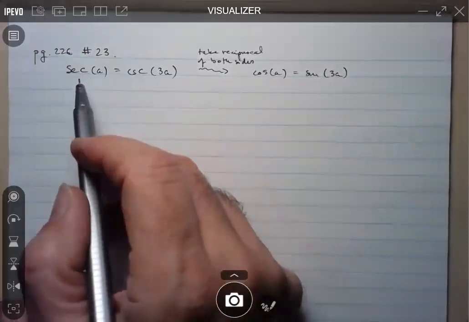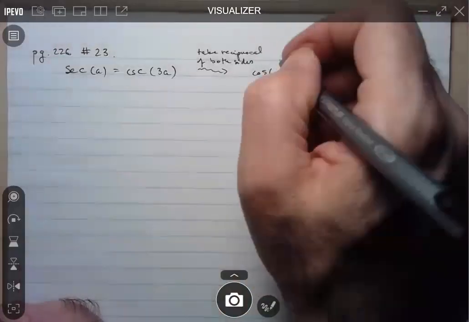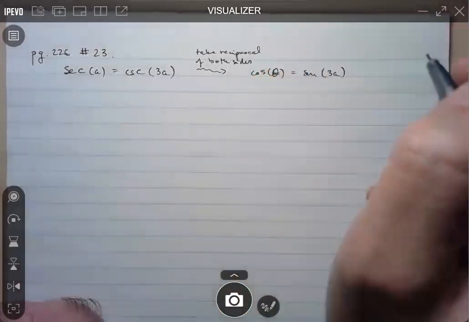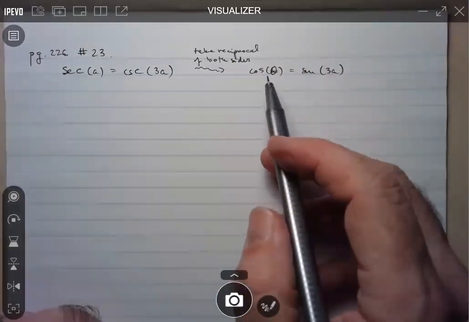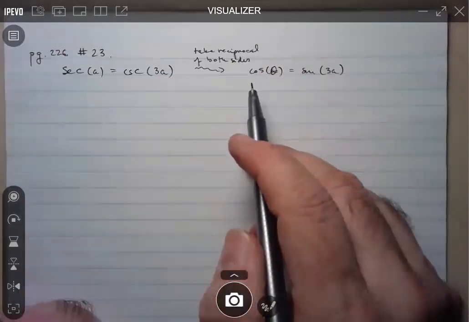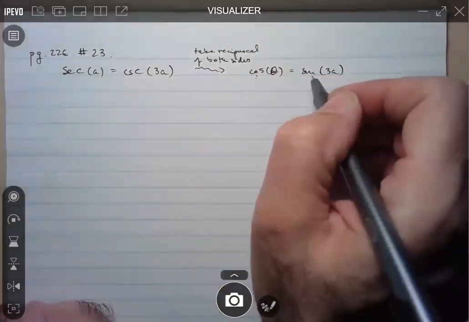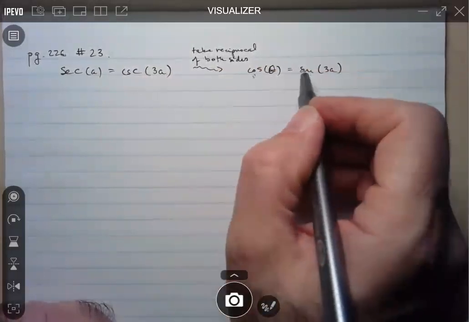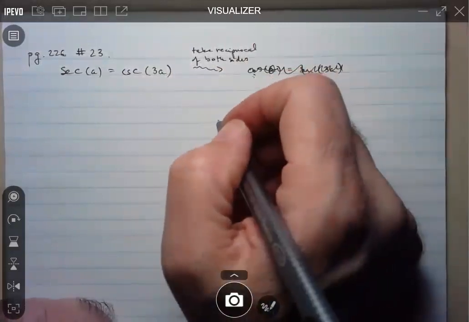So essentially, cosine of theta is going to be equal to a sine value. Sorry, I'm trying to go a bit fast here. What I'm trying to do is find an identity that fits this, and this is going to be cosine and sine. So what are the identities that relate a cosine value and a sine value? Sorry about that. Hopefully it's not too confusing now.